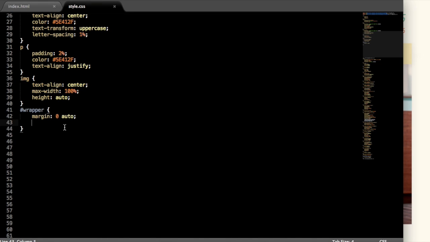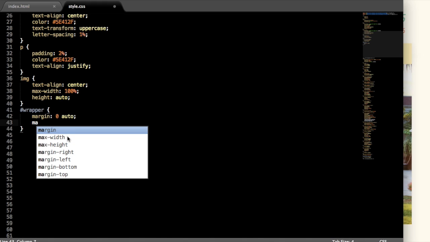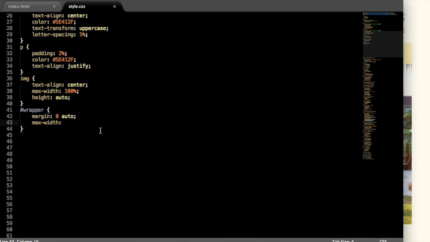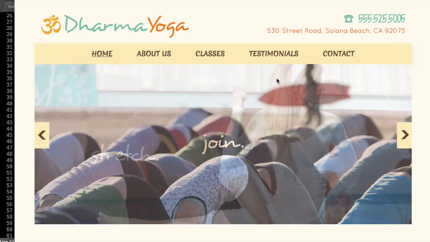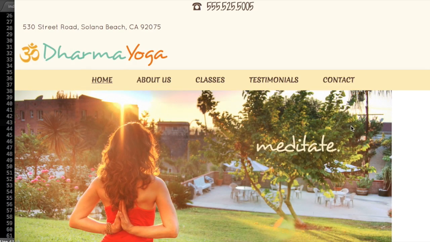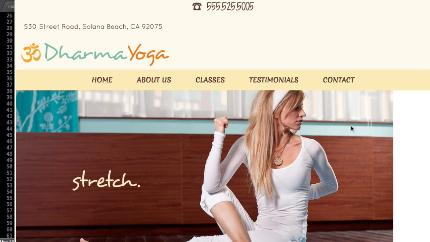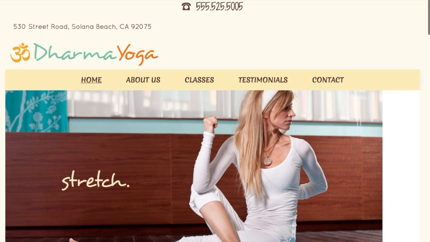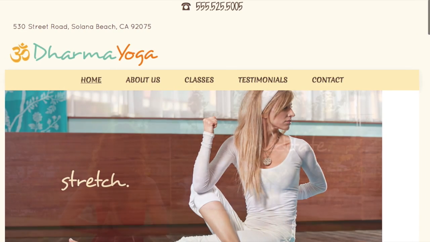Okay, so let's drop down to the next style and let's give our wrapper its width. So we want to tell it to have a max width of 1120 pixels. So if we refresh, we should see the max width here.